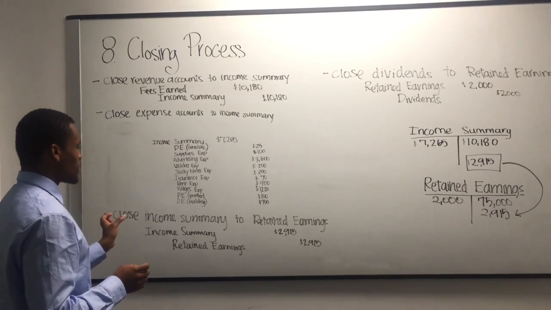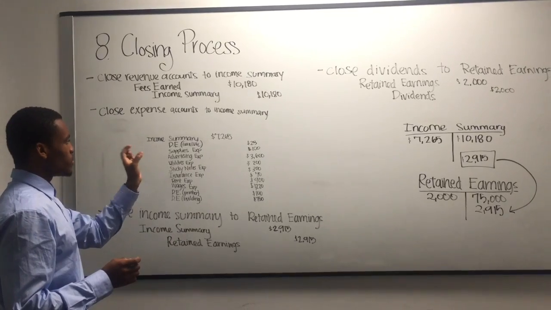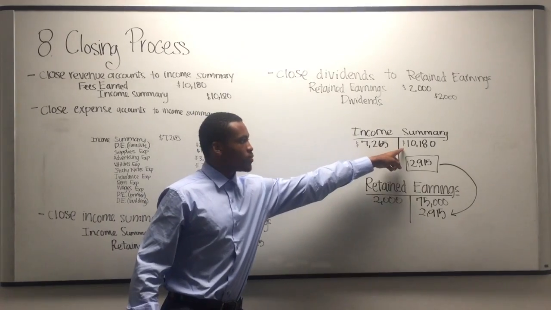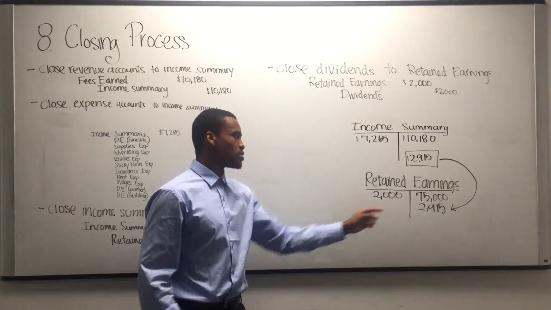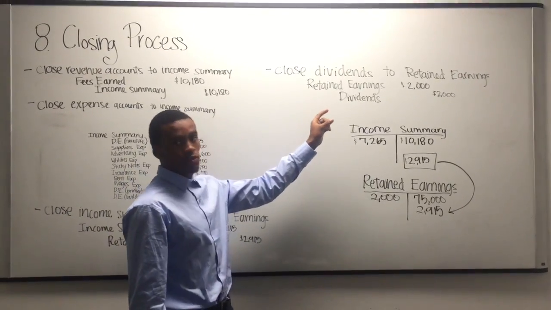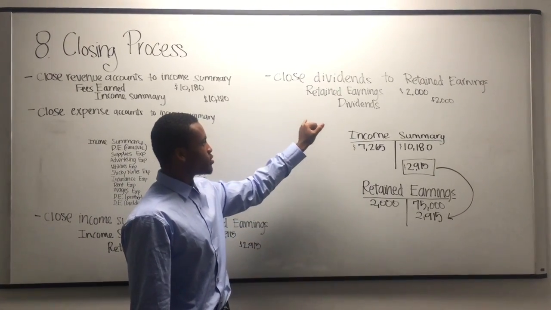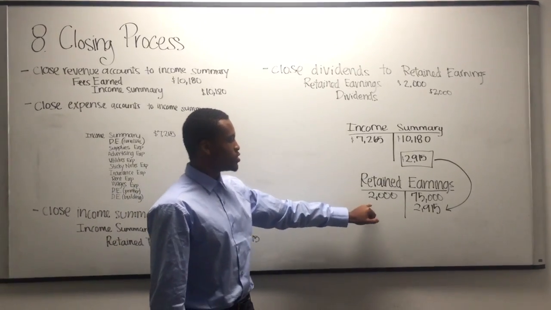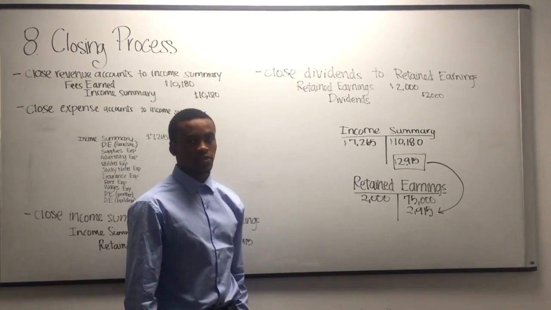So you're going to debit income summary whatever the amount was that you credited for the revenue and debited for the expenses. You're going to subtract the debit amount from the revenue amount to get the credit amount of $2,915. And finally, you'll close dividends to retained earnings as the final temporary account. Dividends was $2,000. We're going to debit this to retained earnings to account for the transfer that we're closing with the dividends. And once we do all this, we get a final retained earnings amount of $75,915.